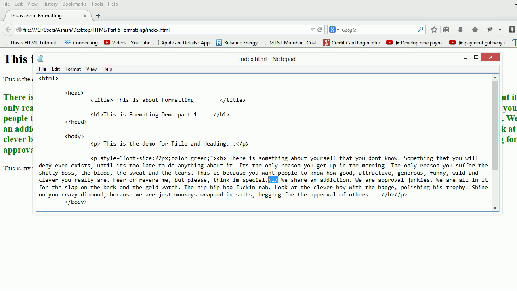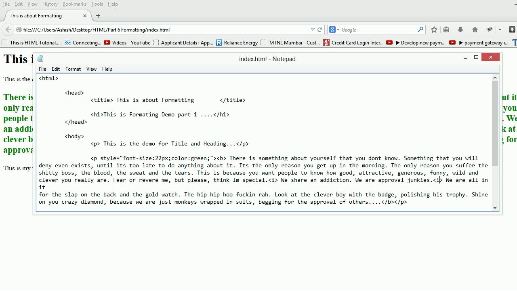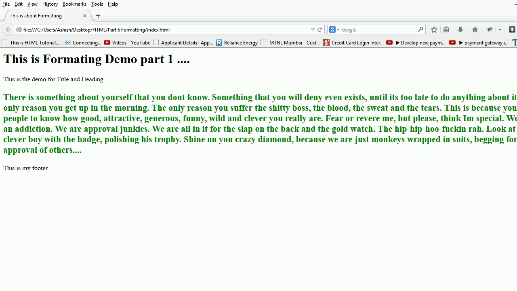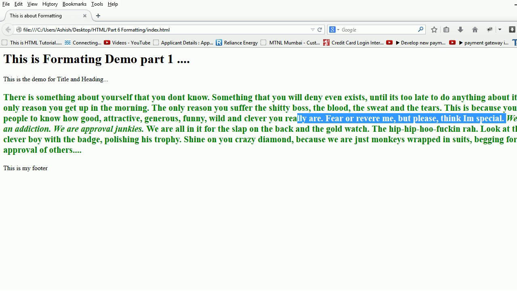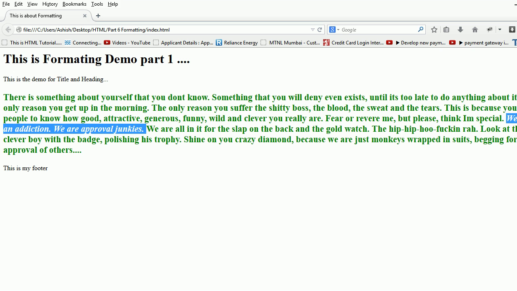Copy from here, and we'll take the small size: we share addiction, we are approval junkies. Alt S again, and let's refresh. You can see the content from here to here is in italics.